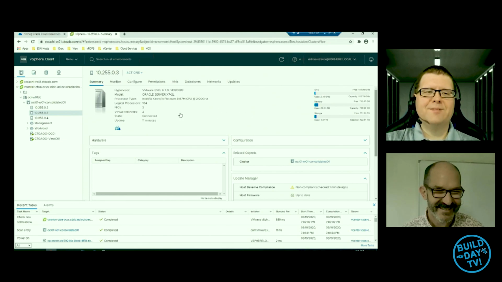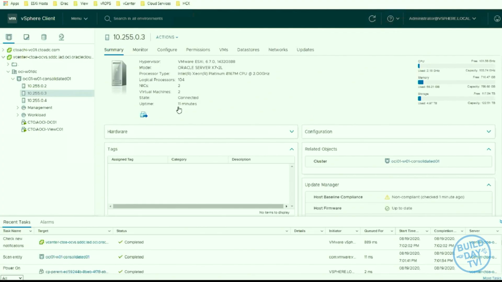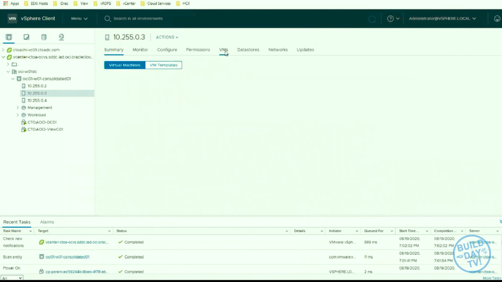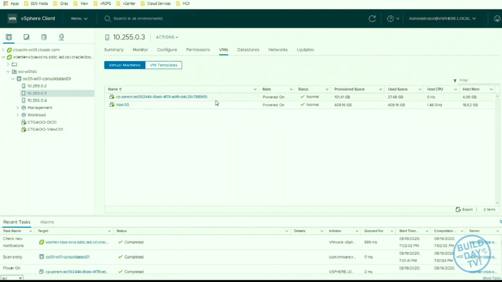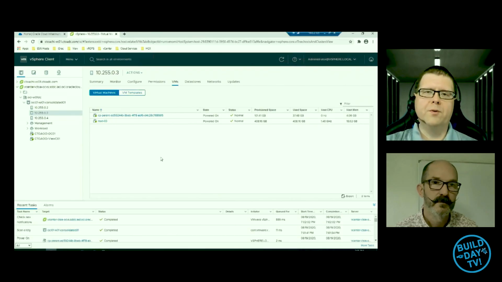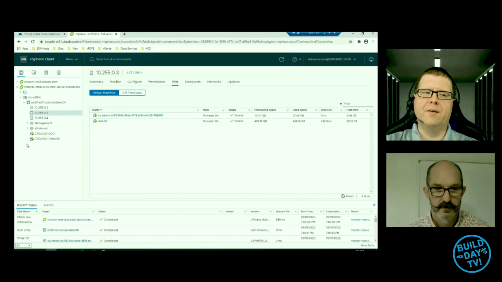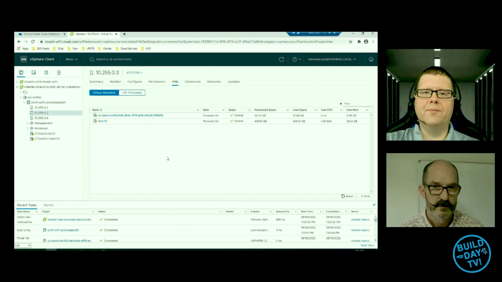Well, we have a healthy cluster. Just like you said, the host came back up. It's been up for 11 minutes at this point. It took maybe 30 minutes or so to go from running that script to kill the host to having a healthy, happy cluster. And it even has its machines for instant clones and NSX on it. So nothing migrated over because we have plenty of space capacity on the other hosts. However, if we were running tight on capacity, DRS would have moved workload back onto this host.